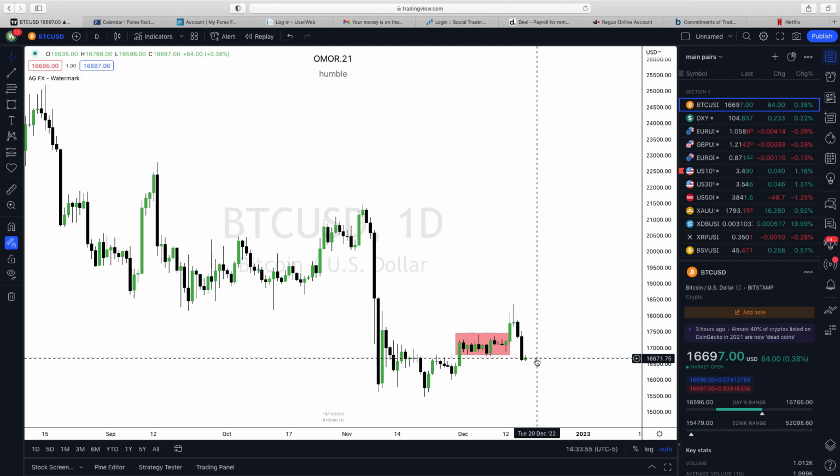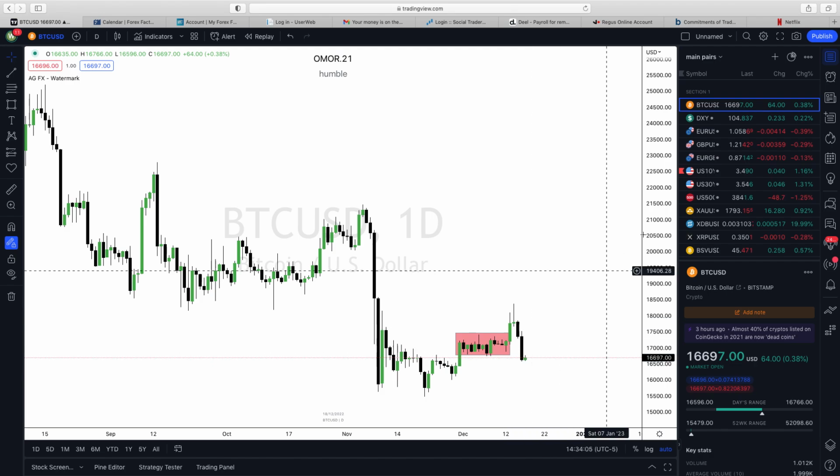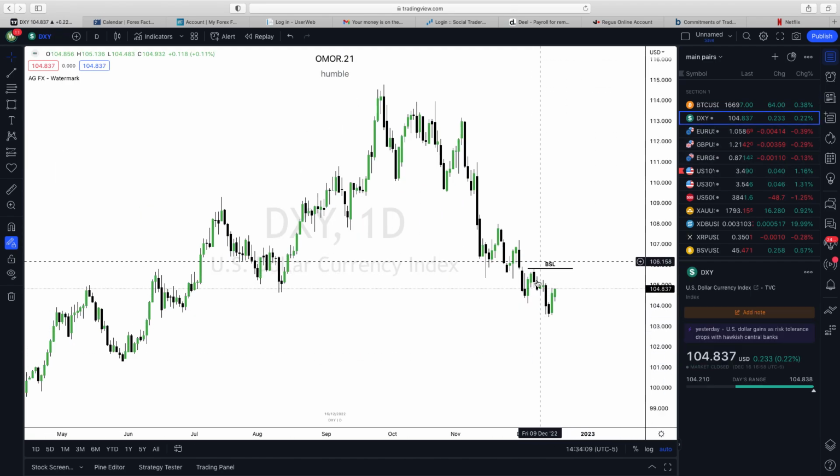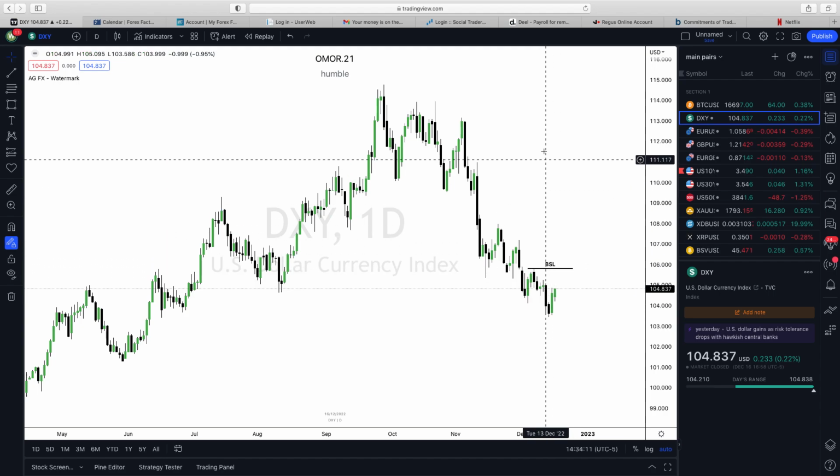People aren't going to be trusting this asset class no more. Funds will move their money to something that's a safe haven. They're going to essentially be in a full-blown risk off environment. And what does that look like for the DXY? That will lead to a greater repricing on the DXY.